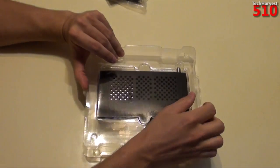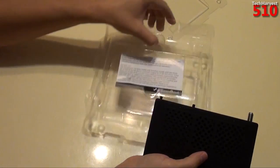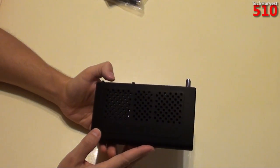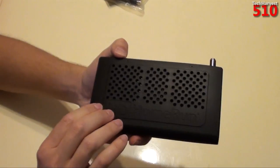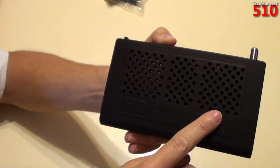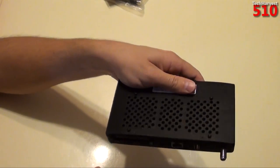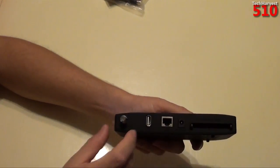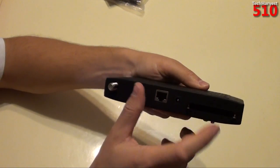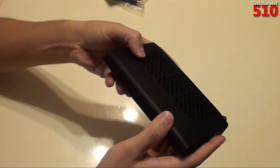Here's the device itself. It's nice and compact — you can pretty much put it in the palm of your hand. There's some additional documentation underneath, including FCC information. The device has a lot of venting on it, which is common with cable card tuners. The top has venting and HD Home Run branding embossed in matte black plastic. There's venting on both sides and the bottom as well. On the back you have: cable input, a USB port, an Ethernet port, a power port, and the cable card slot — M-Card only.